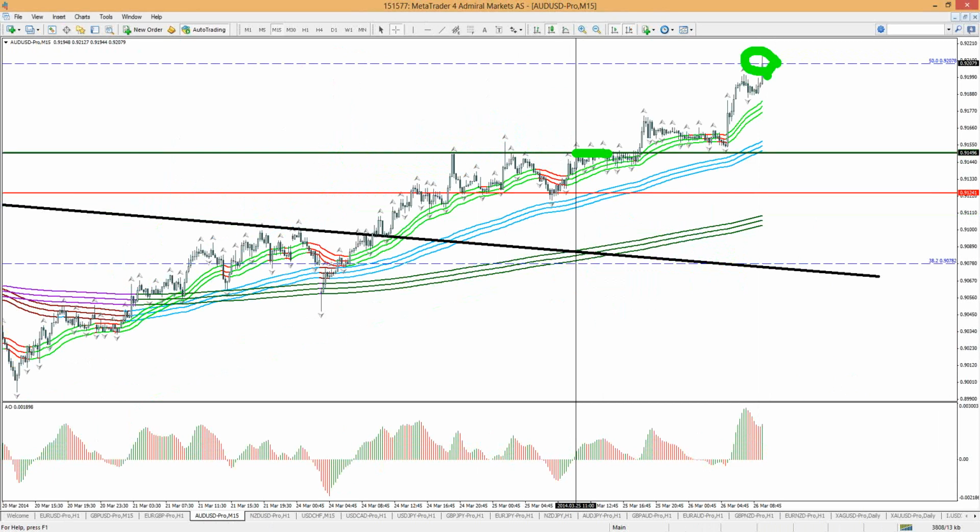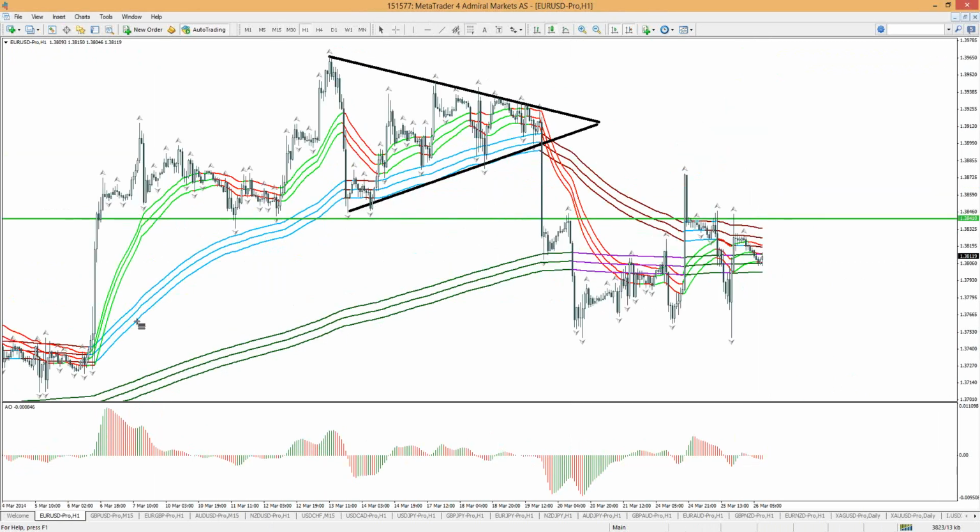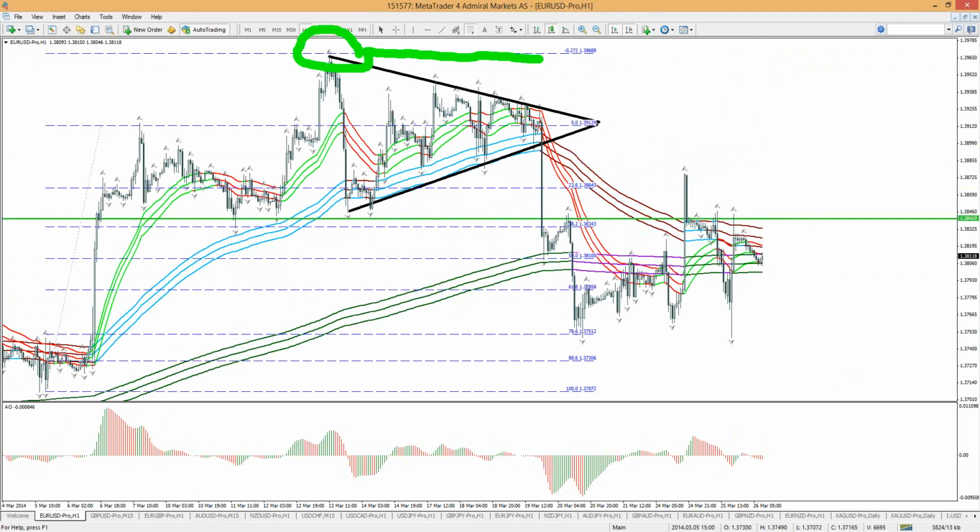The other, of course, option is a fib target. The target itself could be a turning spot. Let's take a look at this euro dollar. Let's put a fib on this upside. Where did the currency stop? At the minus 272 target. Bam. Bingo. Stopped there, turned around, flew down. So that, of course, is vital in understanding what the market could do, is these targets as well.